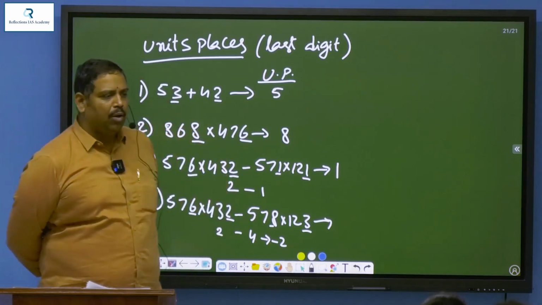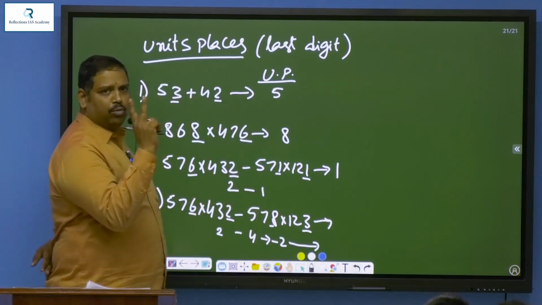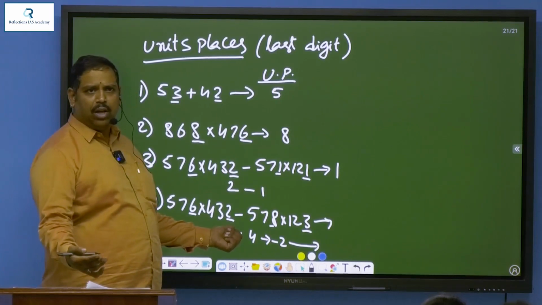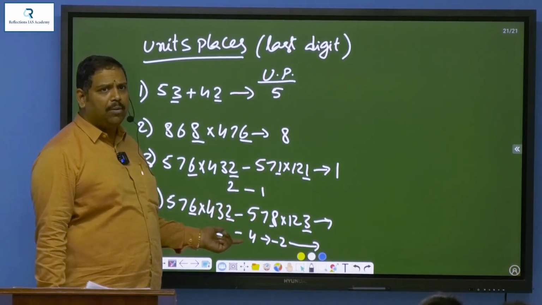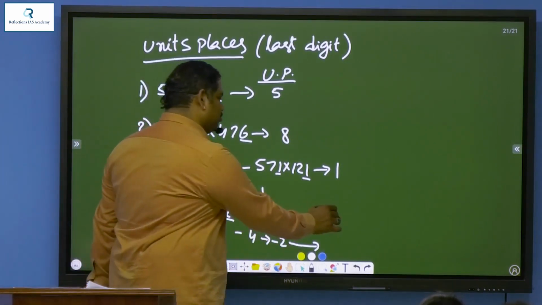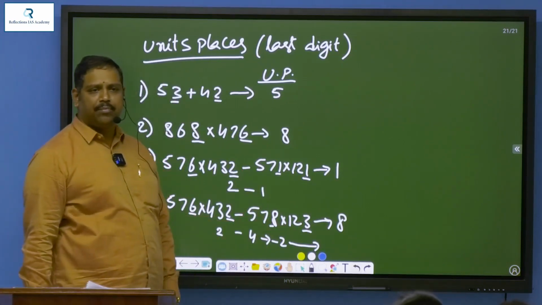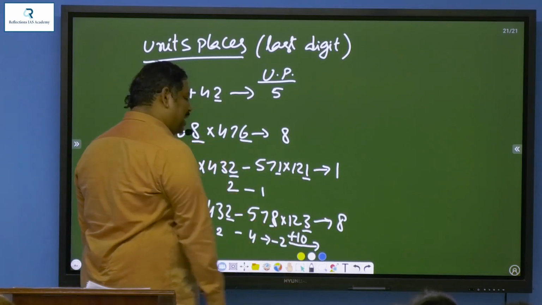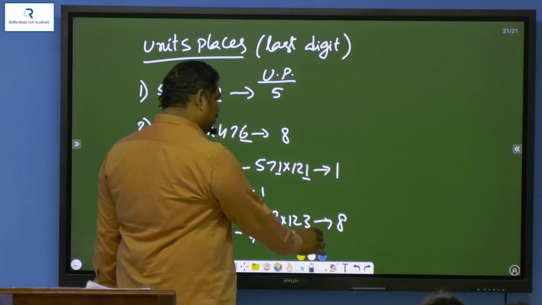That is the reason, anywhere if you get a negative, you can do two things. Number one, instead of taking it as 2, you know from your childhood, if you are unable to subtract, you borrow, right? Automatically it will become 2 or 12? 12. 12 minus 4 is 8. So the answer is 8. Or else, suppose you got a negative units place, then you simply add 10. What do you have to add? 10. Minus 2 plus 10 is how much? 8. Did you get the same answer or a different one?